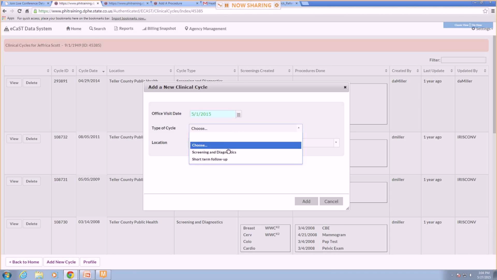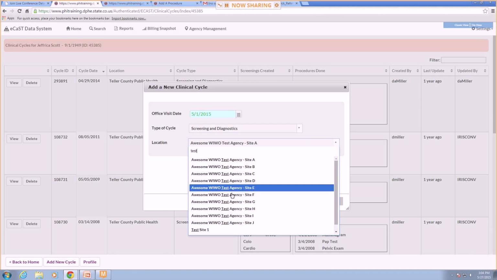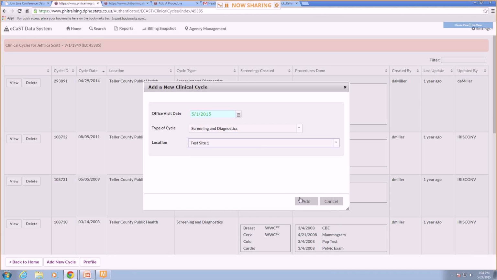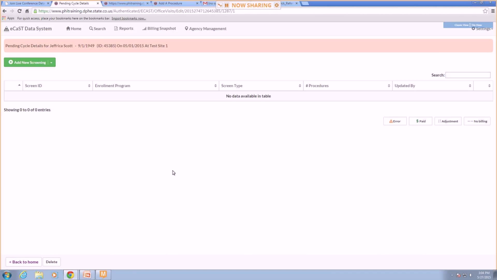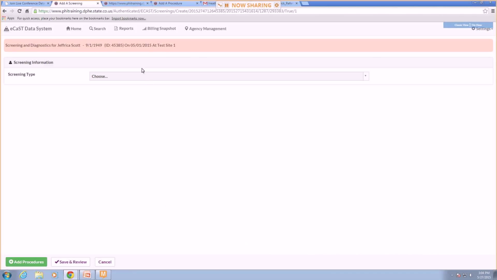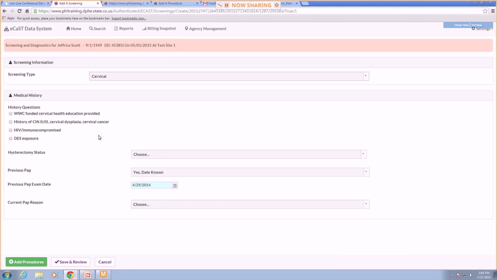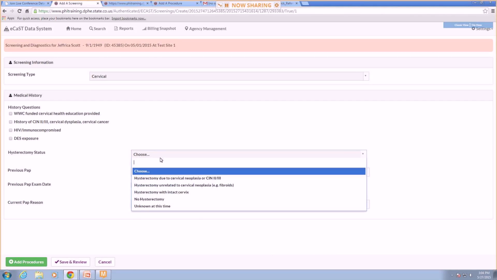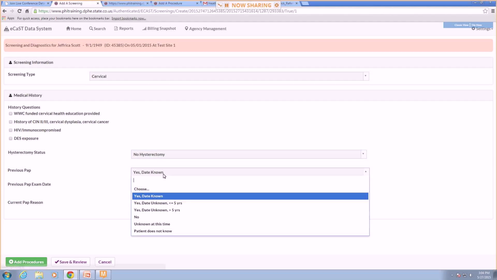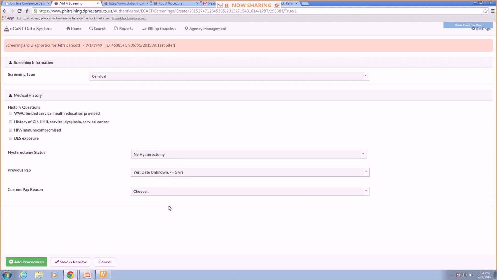We'll start this up first. We're just creating a cervical screening to demonstrate the pap interval being too soon. So I'm just setting up a new cycle for this individual. It's defaulted.